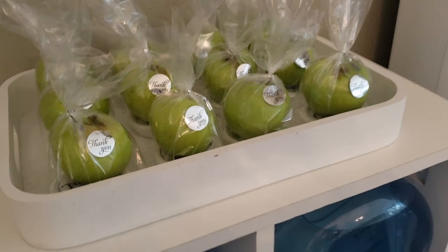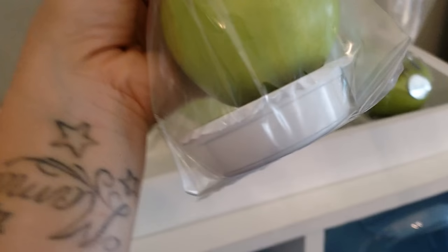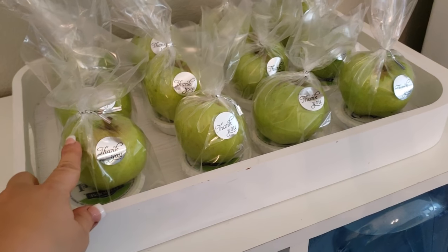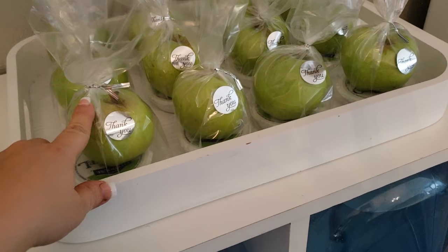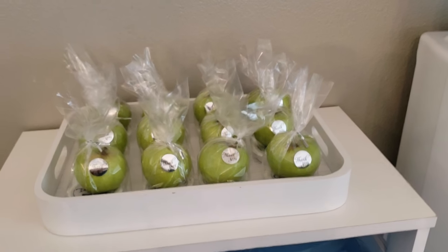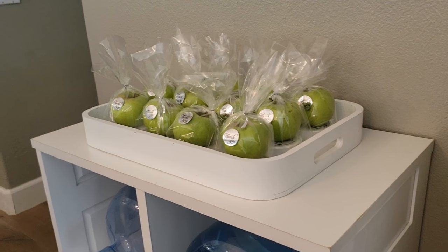I have this little idea I got from YouTube — I wanted to do like little party favors. Someone recommended putting a caramel single pack and a green apple together. I ordered these little bags from Amazon. People on the YouTube video said you can find them in Dollar Store or a 99 cent store, but I couldn't find them so I just ordered them from Amazon. And I ordered these little labels from Amazon too. So this is going to be a little grab-and-go party favor section. I'm glad it's going to be something healthy for once, especially after a heavy Thanksgiving dinner.